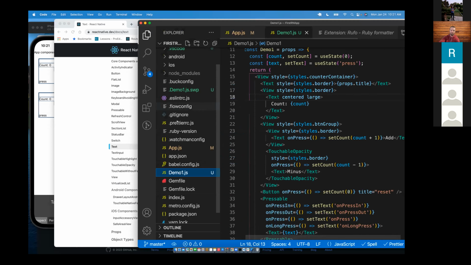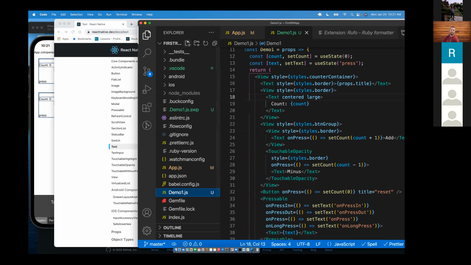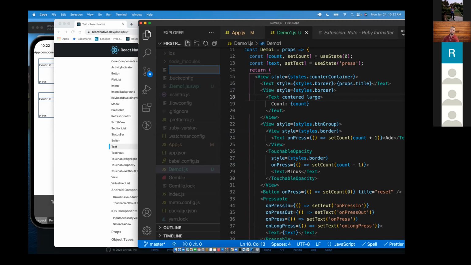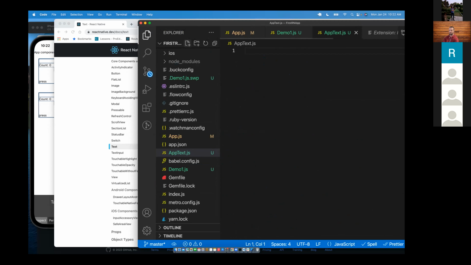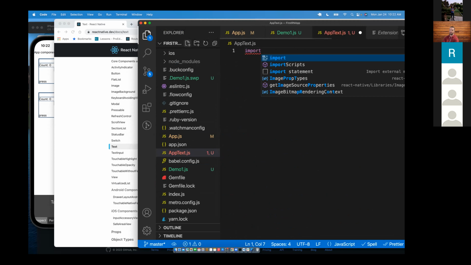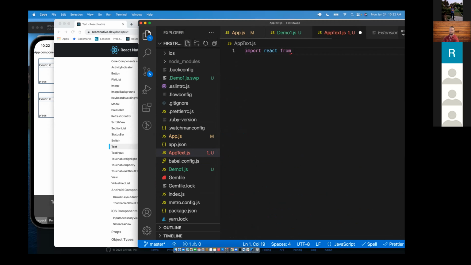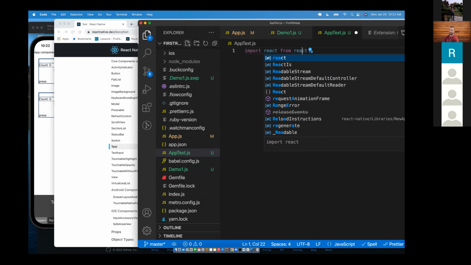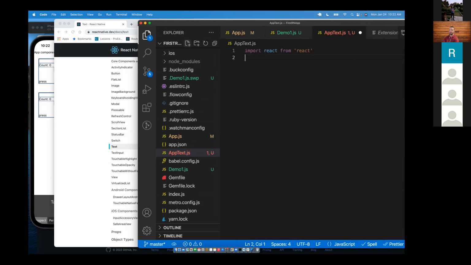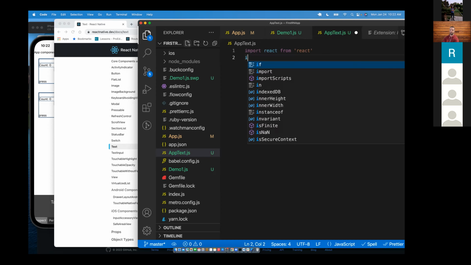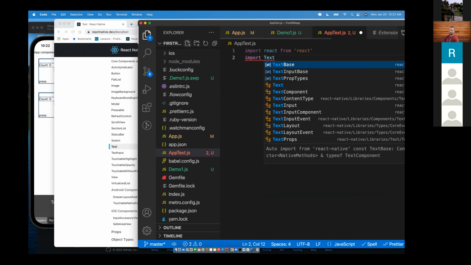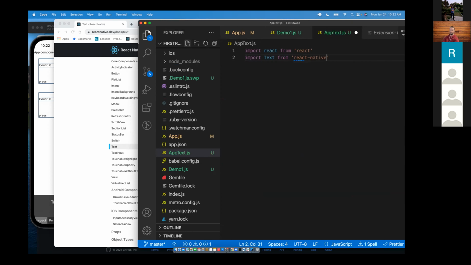So what I could do is create my own text component. Let's call it app text. React, import Text from React Native.